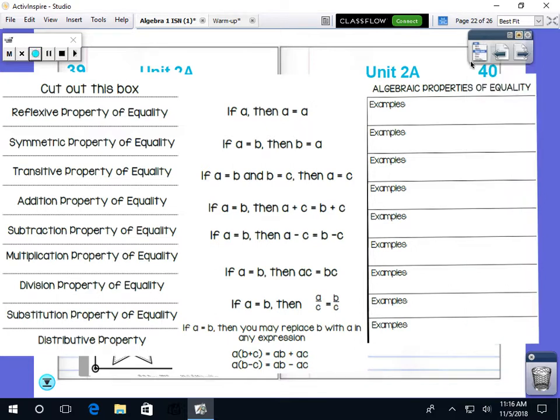So we're going to look in all your little papers to see which one represents this property. Krishad, which one? Right, if P, and so you're going to glue it down. I'm writing it, but you're going to glue that paper down. If P, then P equals P. Okay, do you see the other paper that represents this property? Right, the other one says if C, then C equals C. It's a reflection. You have the same thing on both sides.